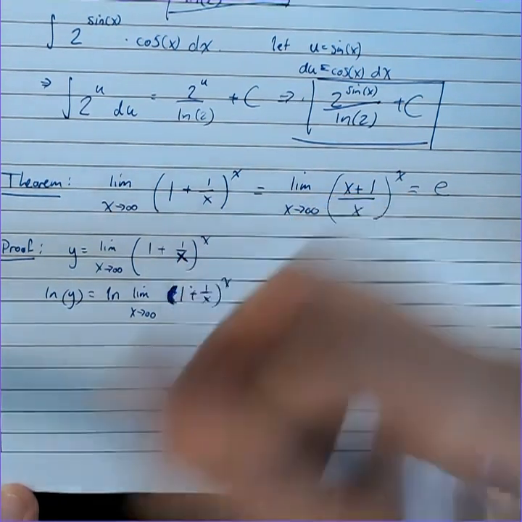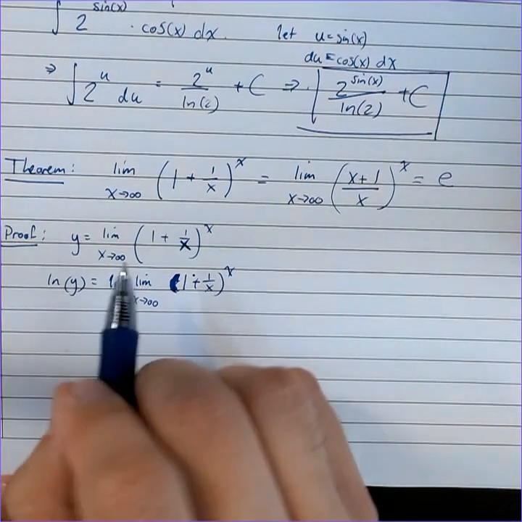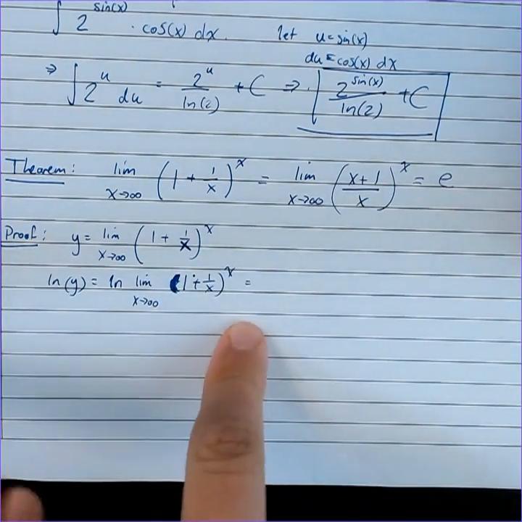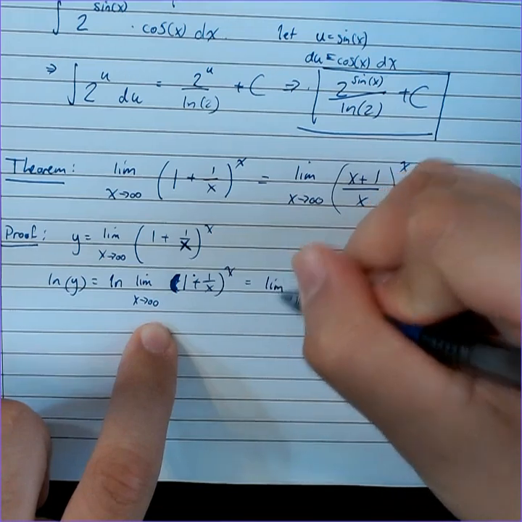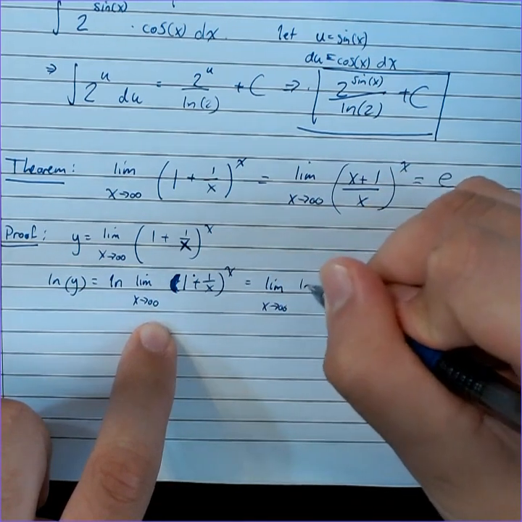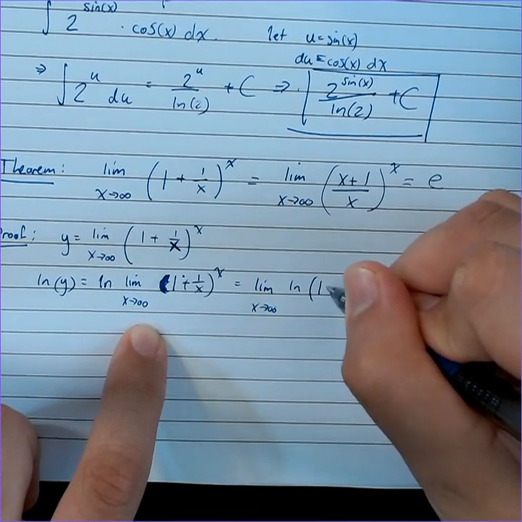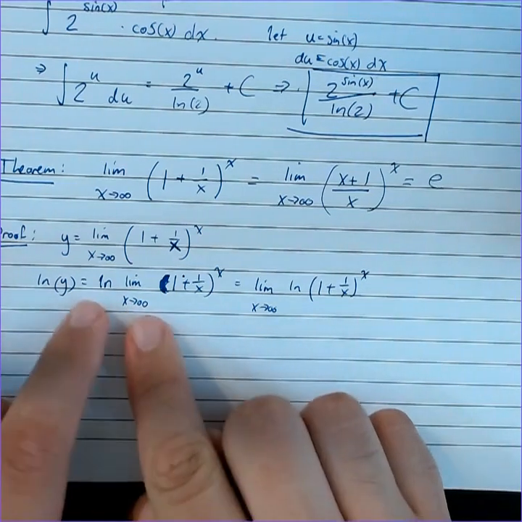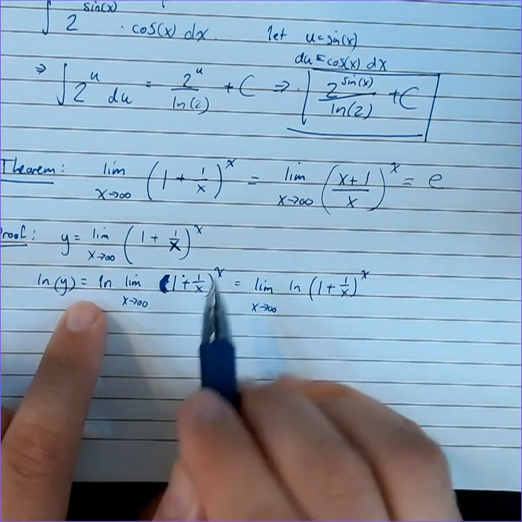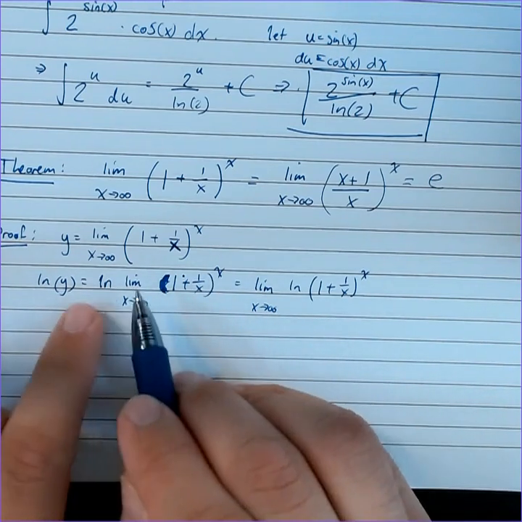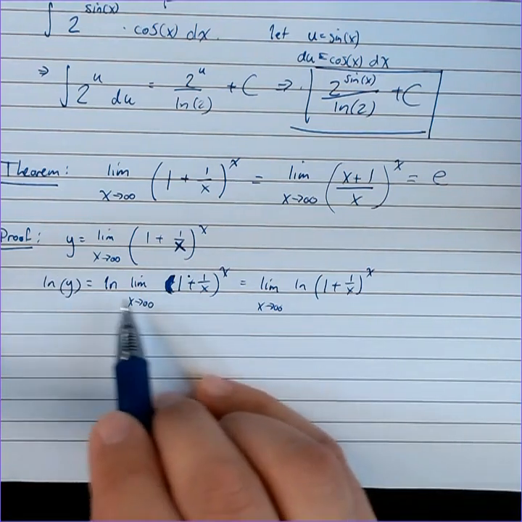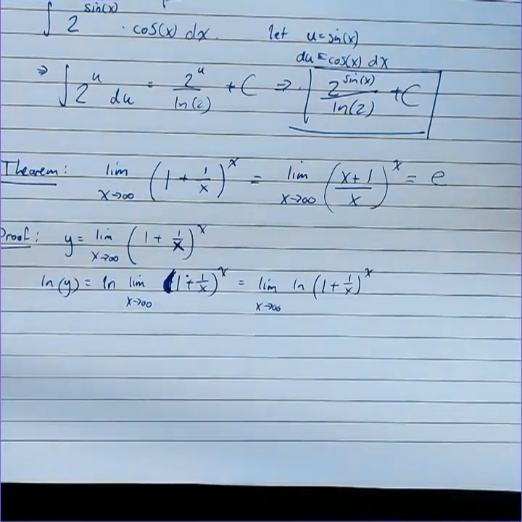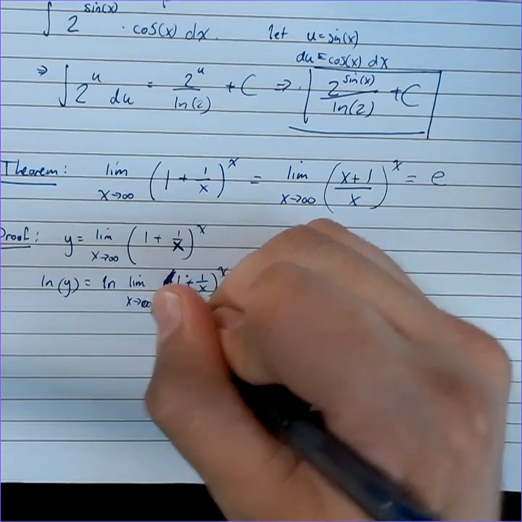Getting ahead of myself here. Like that. Well now, taking the natural logarithm of this limit is the same as taking the limit of the natural logarithm. So here I'm going to write this as the limit as x approaches infinity of the natural log of 1 plus 1 over x to the power of x. Incidentally, swapping these is only valid because this limit exists, and you can swap those. That's not automatically true, but it's true for what we often call nicely behaved limits, meaning limits that actually do exist and converge.